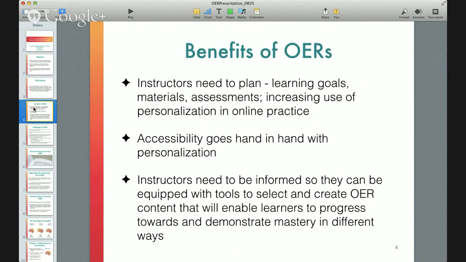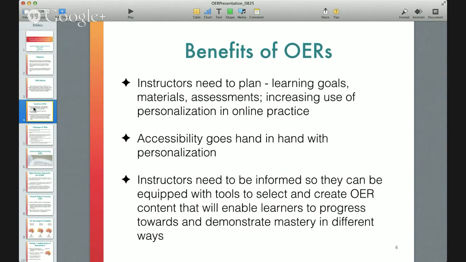And so I want to start with benefits. It's clear over the past few years that OERs have ascended in popularity and are increasingly showing up either as full courses from an OER catalog, or components of courses, or resources that are being assigned by faculty and accessed by students.